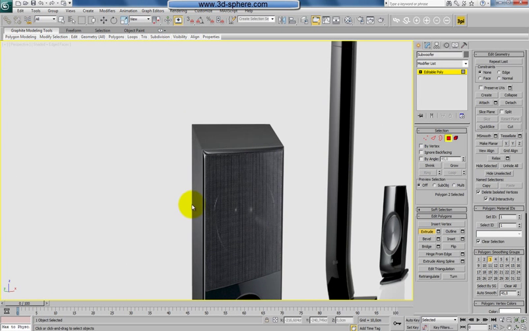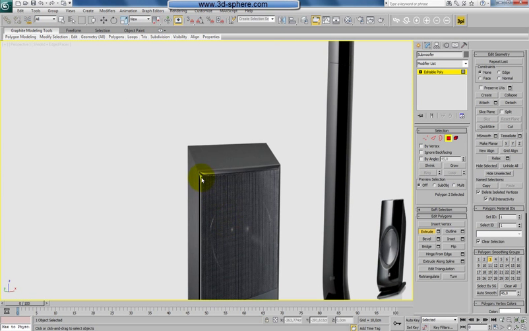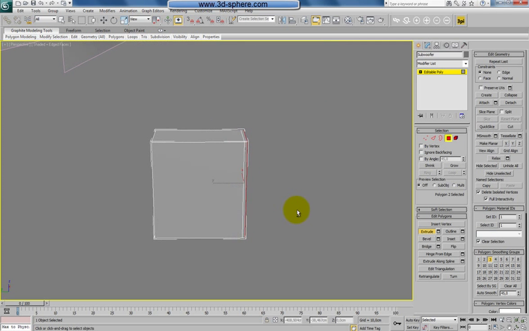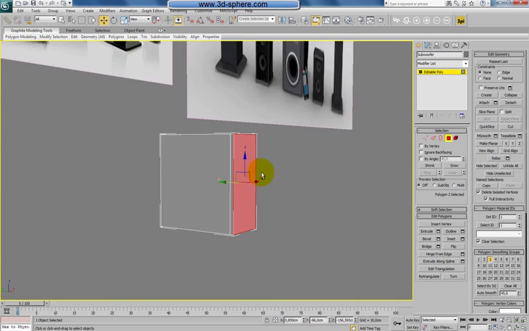Now let's zoom on the reference. Now this part is much more smoother or around that than the part which is behind. So let's see if we have enough, maybe a bit more. So just place it somewhere here.